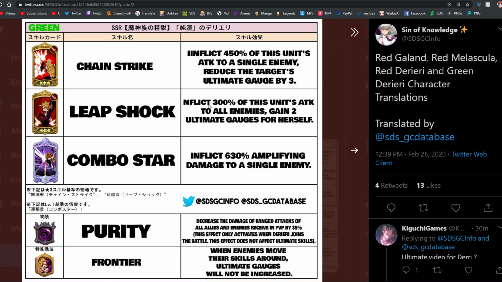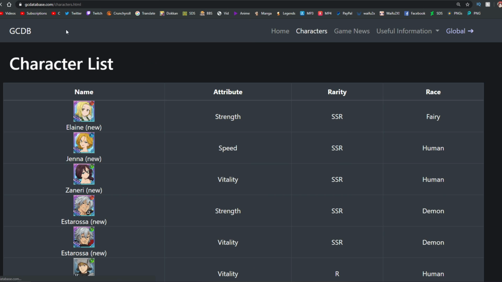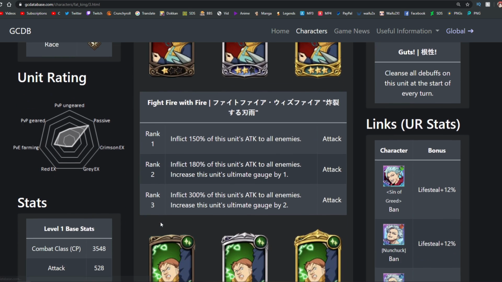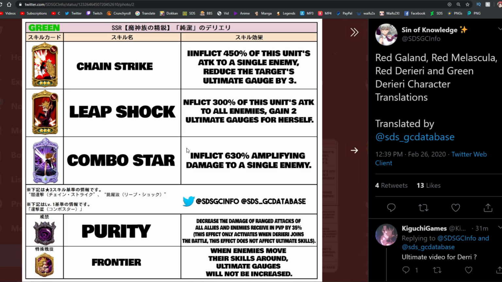Then the other skill inflicts 300% to a single enemy and gains 2 ult gauges for herself. This is the same skill as, let me actually open Red King, because fewer people might be familiar with this one. It's the same skill that Red King has. 150, nothing. 180 gets an ult gauge, 300 gets 2 ult gauges. Same skill. And then same ult, same commandment.